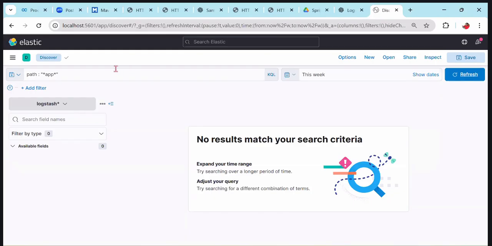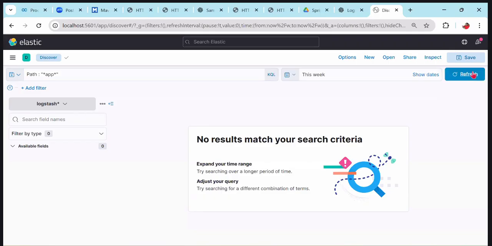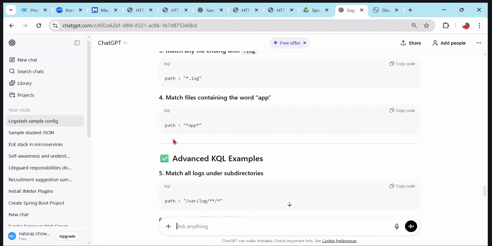Very bad, guys. Why is it not allowing me to take the path? Path, P small letter, capital letter, path. Array, there are so many examples there. Am I making any mistake there? Match files containing word app. Star.txt.